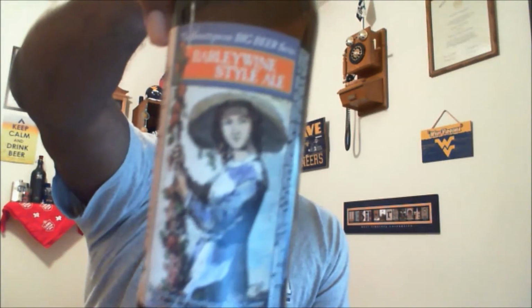But, you know, if you've had this one before, let me know. Again, Smuttynose barley wine style ale. I'd like to see what you thought about this one. And outside of that, I'm going to go ahead and say cheers and finish this one.